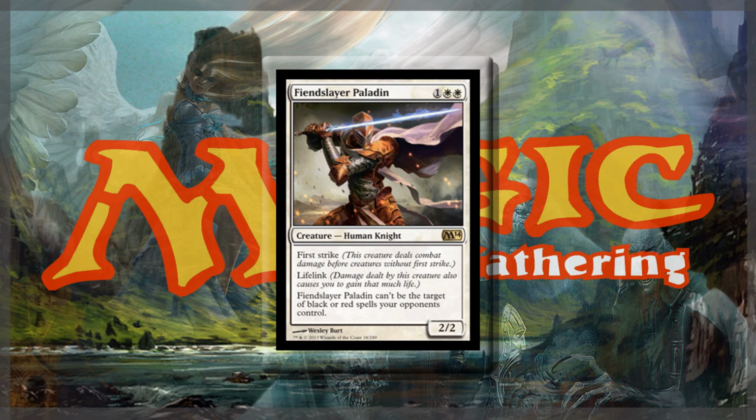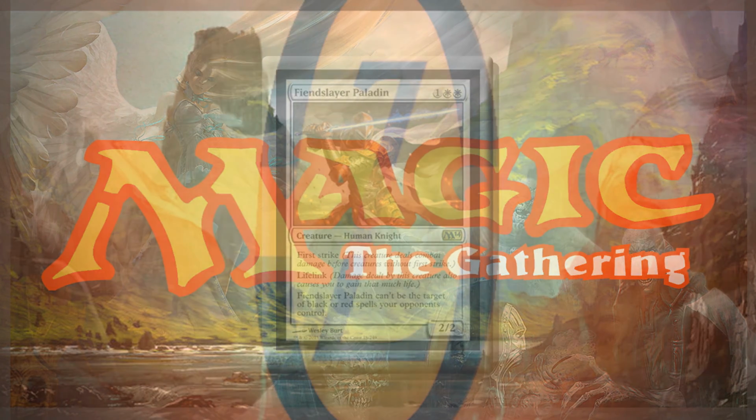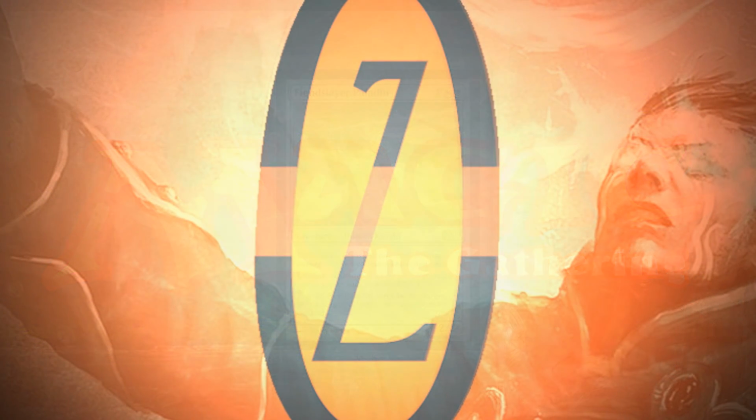This guy's fantastic. In Limited, do I even have to say it? Just listen to what I've already mentioned above. Dodges removal, gains life, first strike, decent body, and he looks like a freaking Jedi. First pick for sure, and if you open one in sealed, you are in white. It is fate. So that's it for my top 5 cards in white for M14, folks.